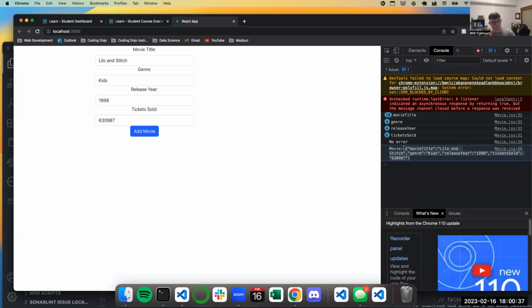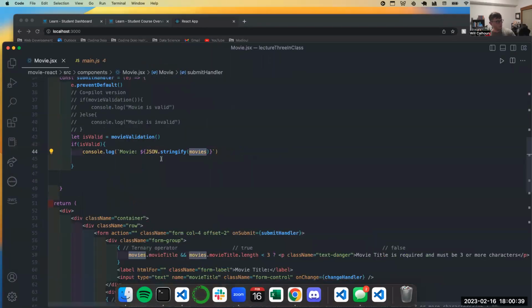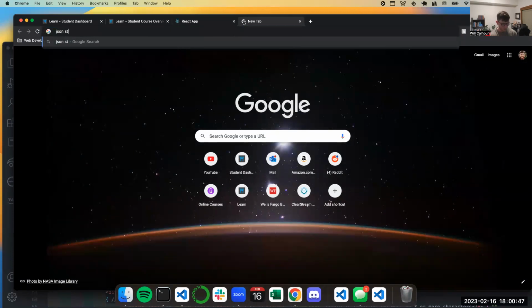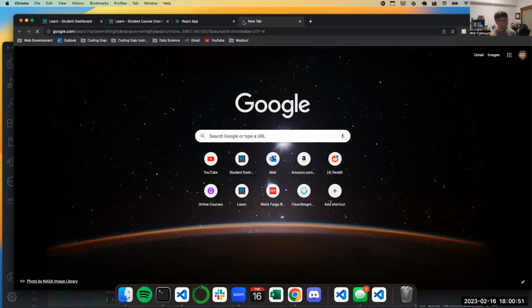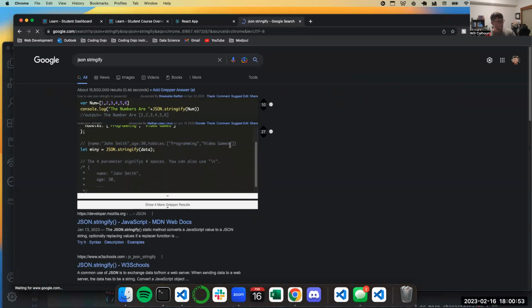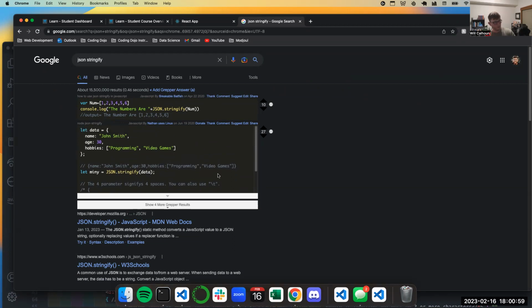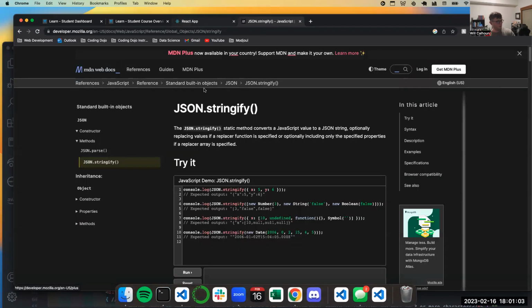So if you ever get object, you just run this little bit of code through that, and then it'll show you what is in the object, not just the object location itself. And you can look that up, like if you just search JSON stringify. There's also a great little tool I have called Grepper. It's just an extension, and oftentimes if you have code questions, it'll bring up really common answers. I'll put this in chat for you.